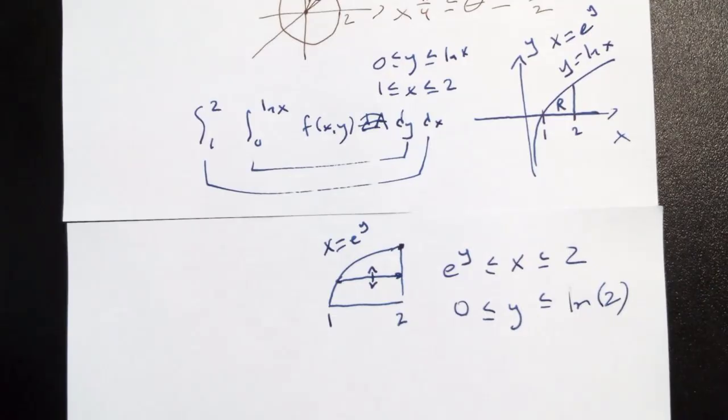The whole thing rests on rewriting the equations and then, to me, turning your head. What's the bottom, what's the top becomes what's the left edge, what's the right edge. And then what are the limits numerically becomes the lowest y value and the highest y value instead of the lowest x and the highest. Better? Now, because all I asked you to do was reverse the order, there's no function. I can't integrate.